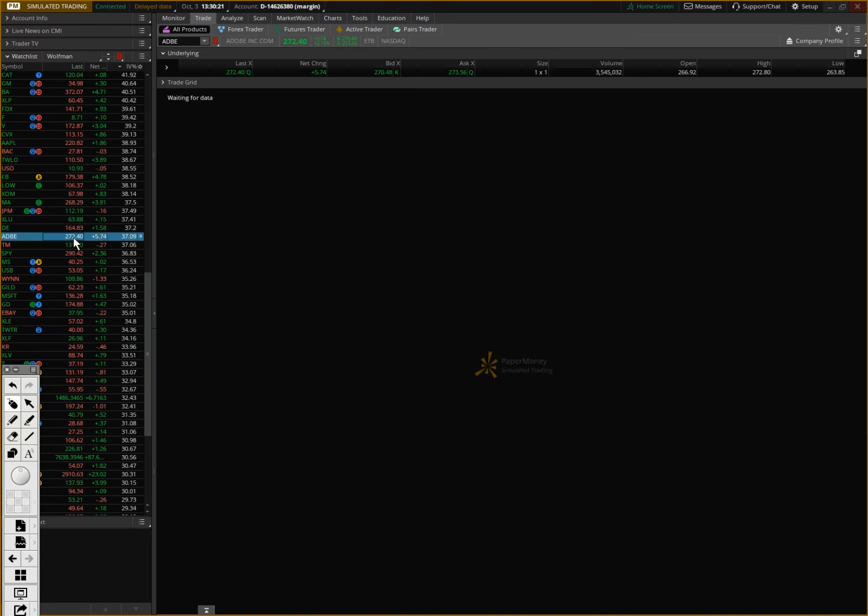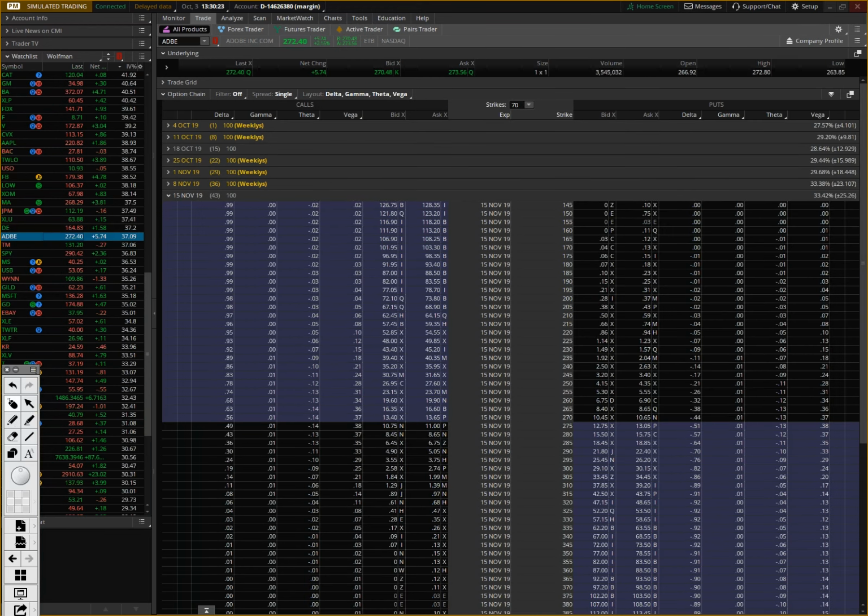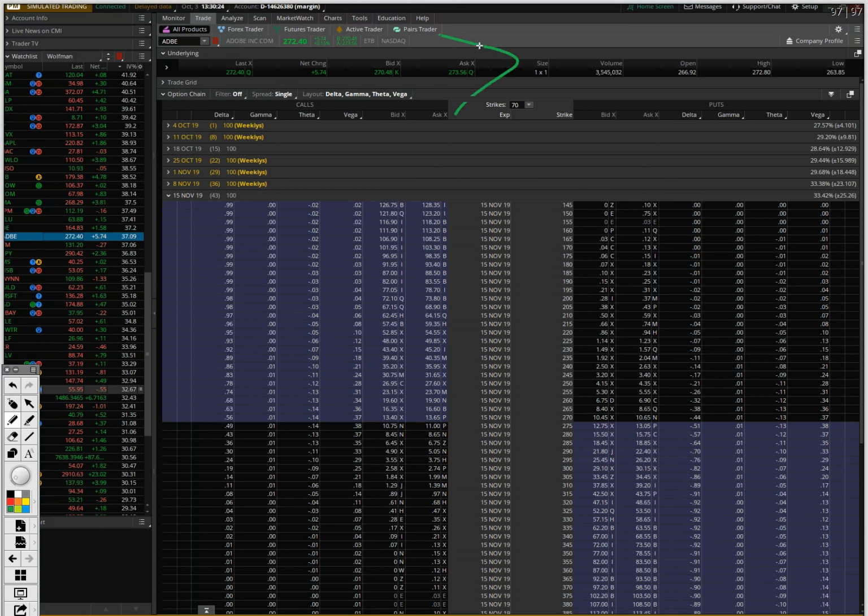All right. Now we look at a stock that's over $100. So this is any stock that's greater than $100. Then what we're going to do is move this decimal place right there 3 ticks to the left. So we go 1, 2, 3, and we come up with 27 cents, right? So we need to look back down here to these options that are just out of the money, and you can see that this fits that rule as well. Those are definitely from the bid to the offer inside of that 27 cents. It's very close, but it fits that rule.